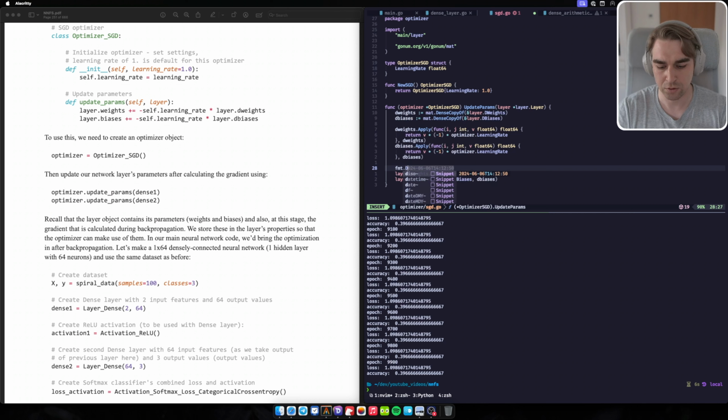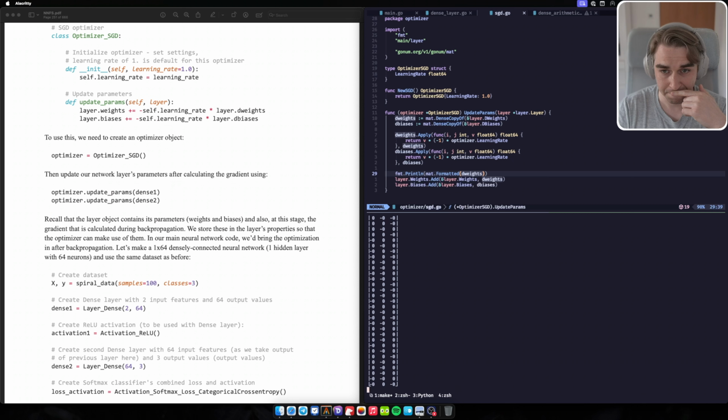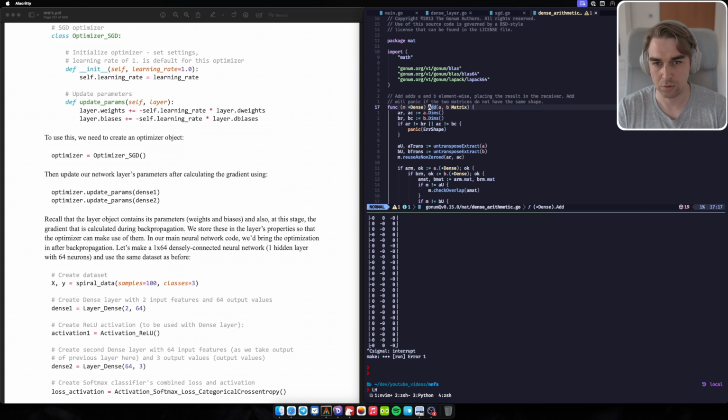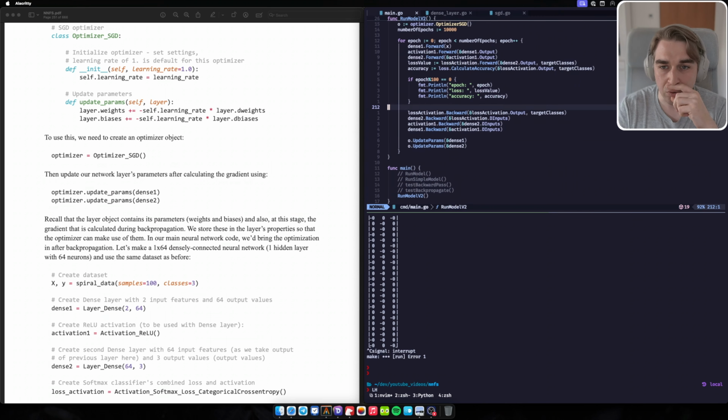Okay, print formatted weights. Okay, it's just because it's always 0. How can it be always 0? How can it be always 0?